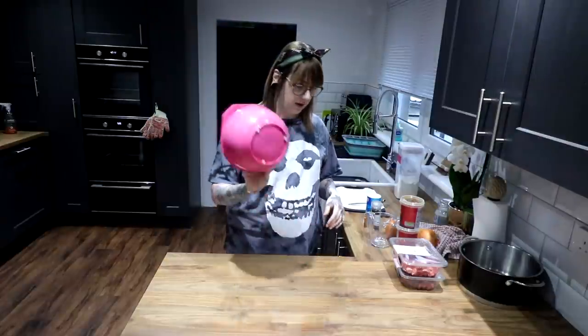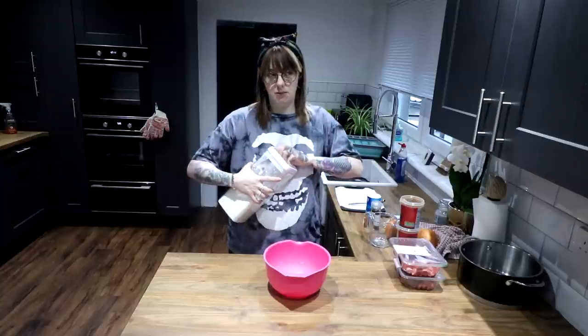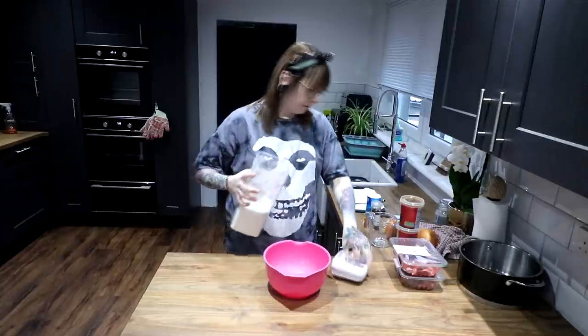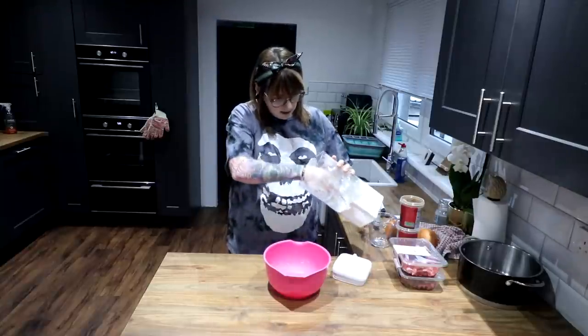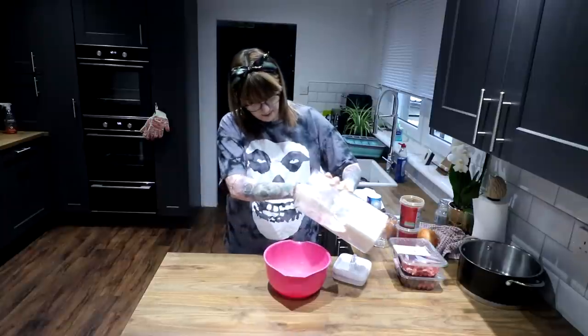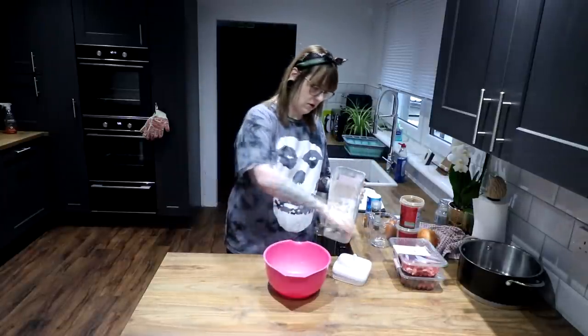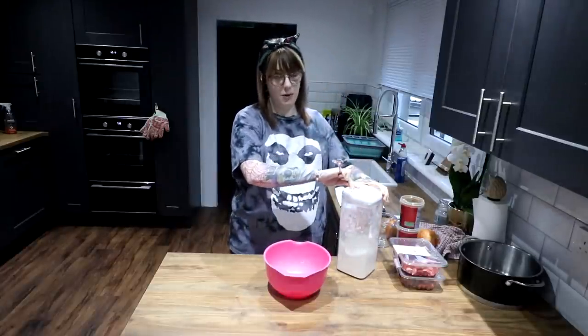This is a very simple recipe but it's a very long recipe because the meat has to cook for maybe two and a half to three and a half hours. So first what we're going to do is take a bowl and add two or three tablespoons of flour, then toss our meat in this flour. It's going to help thicken the gravy and also help insulate the meat while we're browning it.